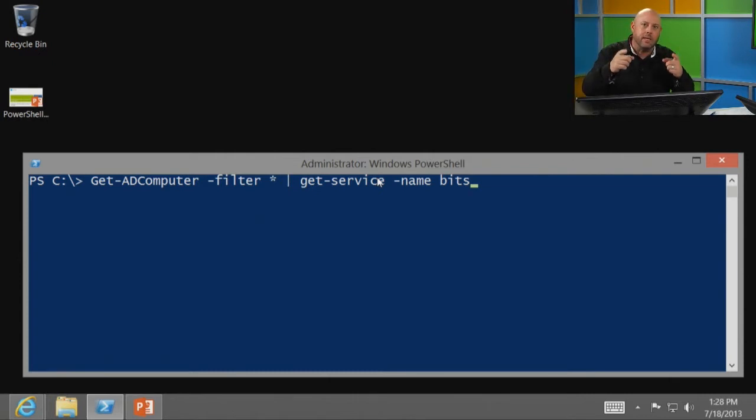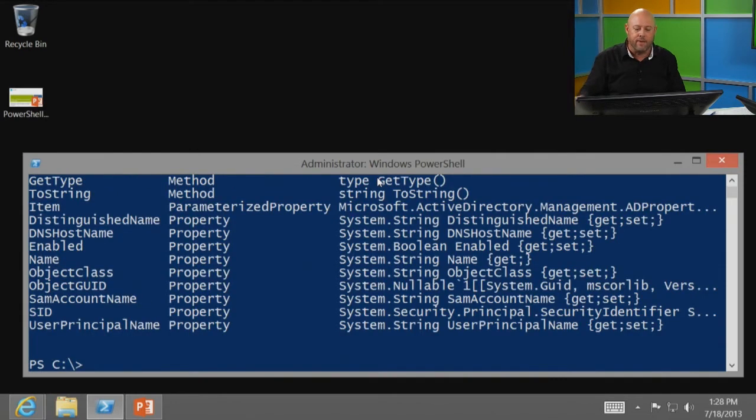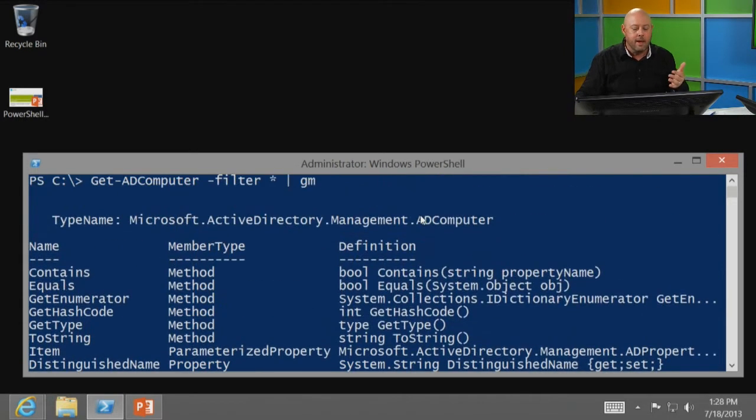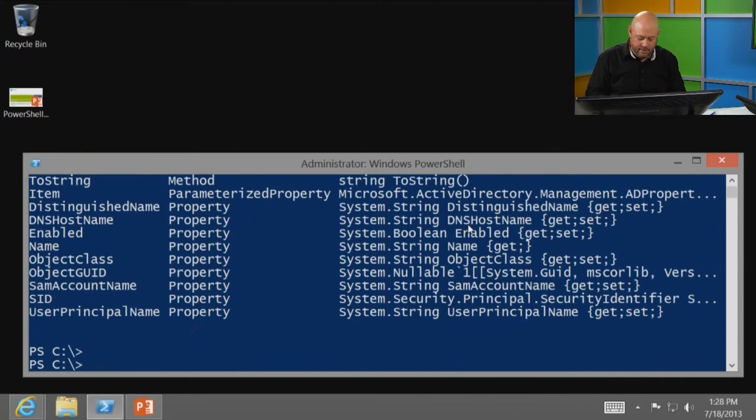Well, here's the thing. Let's see if we can figure out how this is going to work or not work. First, I go through the whole process. First of all, pipe to Get-Member to find out what kind of object I am working with. I need to know this for ByValue, in case it works for ByValue. So, ADComputer object, sounds great. Probably isn't going to happen because the nouns don't match, but ADComputer object, great.